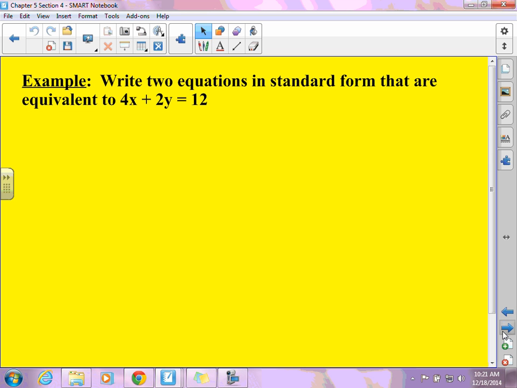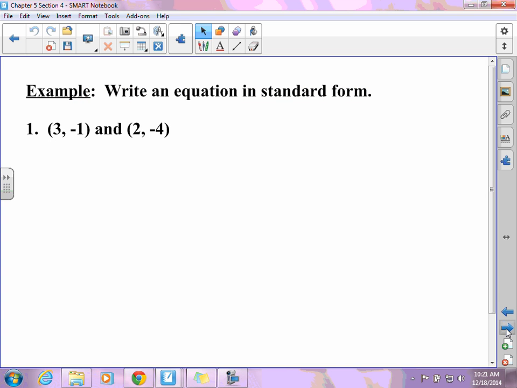Some students were asking me, Mrs. Medvick, I checked my book and my answers aren't the same. Well, it depends on what you multiplied it by. So your answers might not match the book. If you want me to look at them, just let me know during work time and I can come around and check them. There were only a couple of them, but it is an important concept. And then what we did was we took ordered pairs and we put them in standard form.